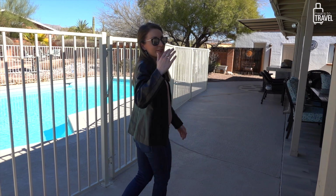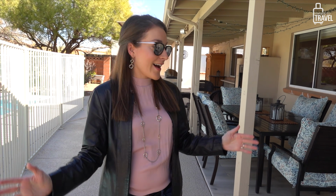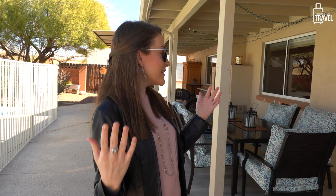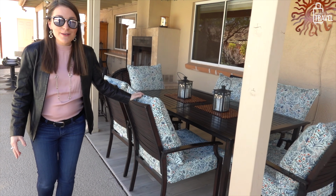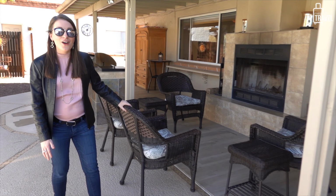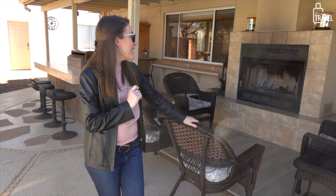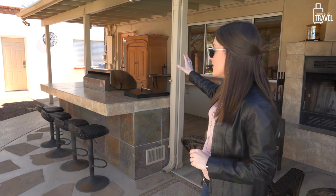And then let me take you down this area, which is the coolest part of the house in our personal opinion. What we really love about visiting the Southwest is that indoor-outdoor lifestyle and being able to dine al fresco, entertain al fresco. So this place has it all. We have a dining table for making dinners and lunches outside. We have several chairs around an outdoor fireplace. And then also, we have a wonderful grill setup. So you can do some outdoor grilling.